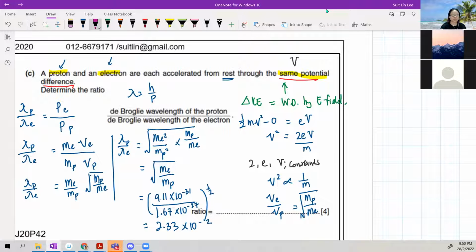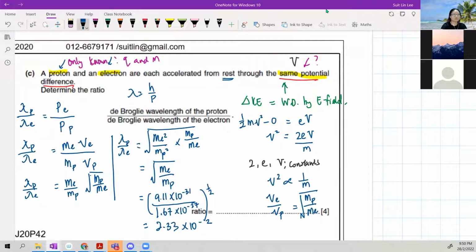So at the end of the day, what I want is to have an equation of lambda and mass of electron and proton. The other things I want to eliminate because I don't know what the potential is. I only know the charge and the mass. So for these two particles, the only known things are Q, which is the same magnitude, different polarity, and M. I don't know what is this. They didn't give me. I don't know the wavelength because I don't know the speed. So I also don't know.